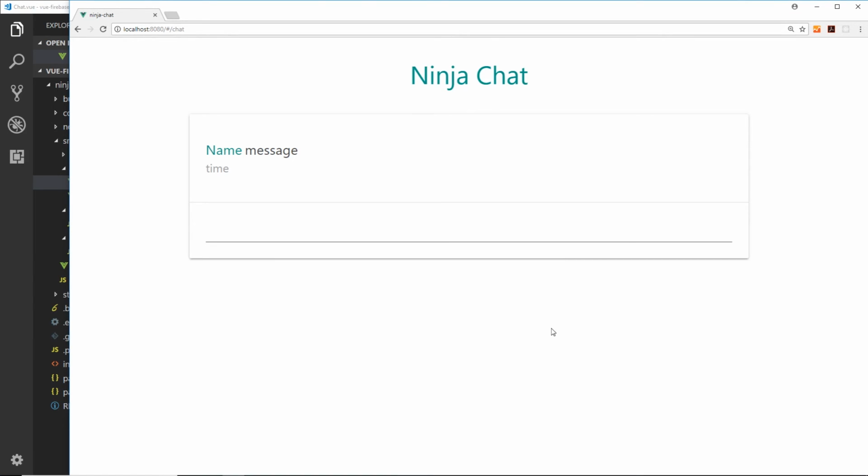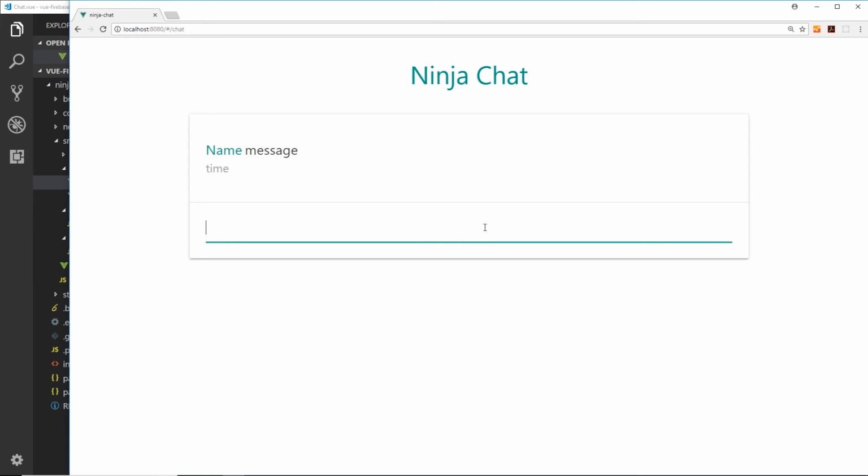Okay, I think that looks a bit better now. We have the Ninja Chat separated from the window, and also now the time is going to be displayed below these two things right here, where the name and the message is. Plus, it's also a little smaller, which I think works well as well. Cool. So that is our chat window created right there.